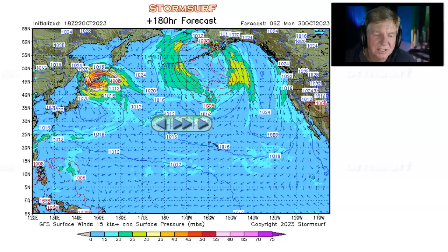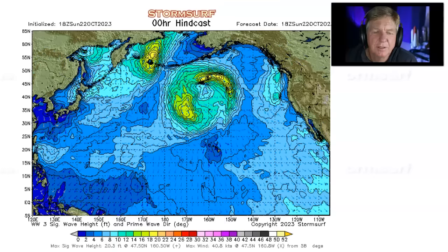But in general, a weaker gale pattern driven by a weaker jet. We think that is going to be short-lived, but no guarantees. Here's the effect of those winds on the ocean surface. Our current low, 20.3 foot seas, but up here, not aimed south at Hawaii. These seas here are about 16, maybe 17 feet aimed at Hawaii. So effectively, wind swell rather than ground swell pushing towards Hawaii, and you see no fetch aimed at the U.S. West Coast, so nothing really going to come of that.